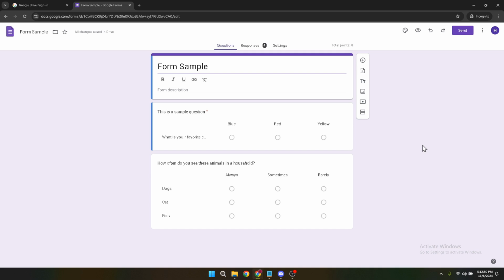Remember, the internet is a vast place, and controlling access to the information you collect is vital. Making your Google form private is just one step you can take to ensure your data not only reaches the right people, but stays out of the hands of those it isn't intended for.